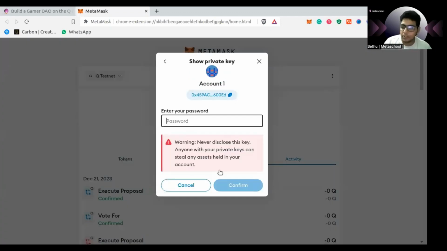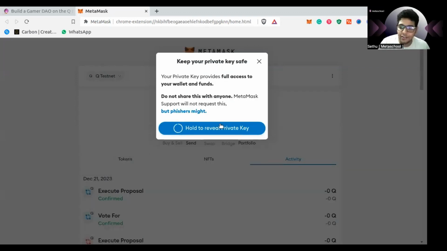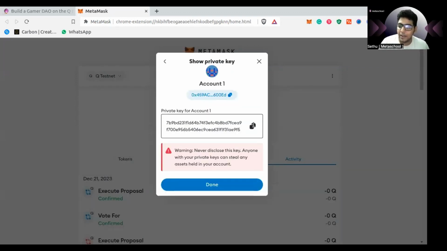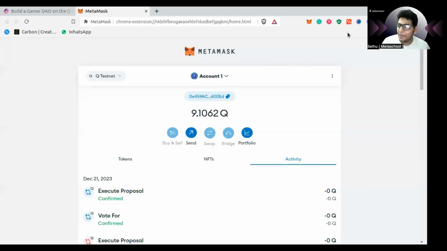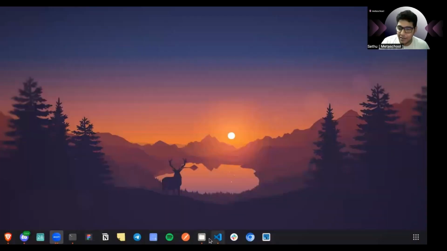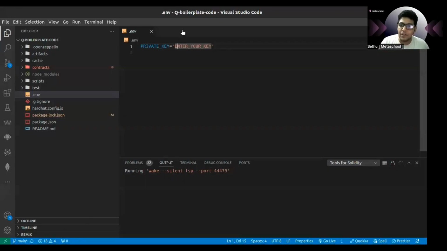Again, please don't do anything with this. I just have 9 Q tokens, which I'll give you if you ask nicely. You are not supposed to show the private key on a live session, but since you guys are building a DAO around me, I trust you. So the private key is set.